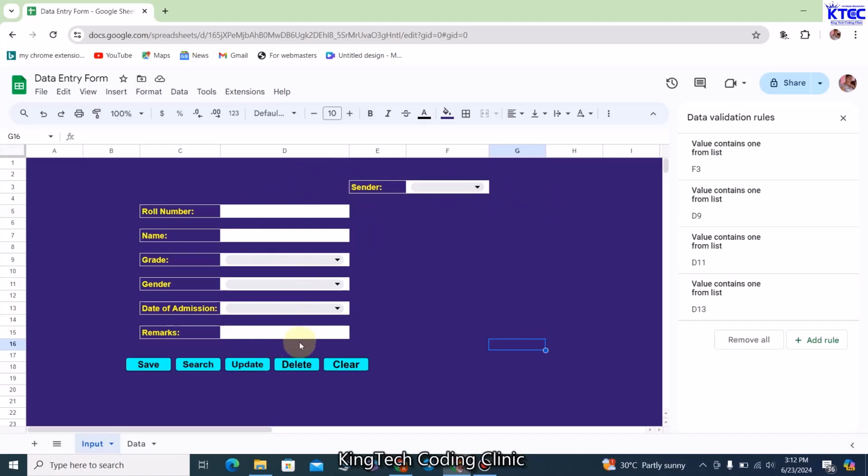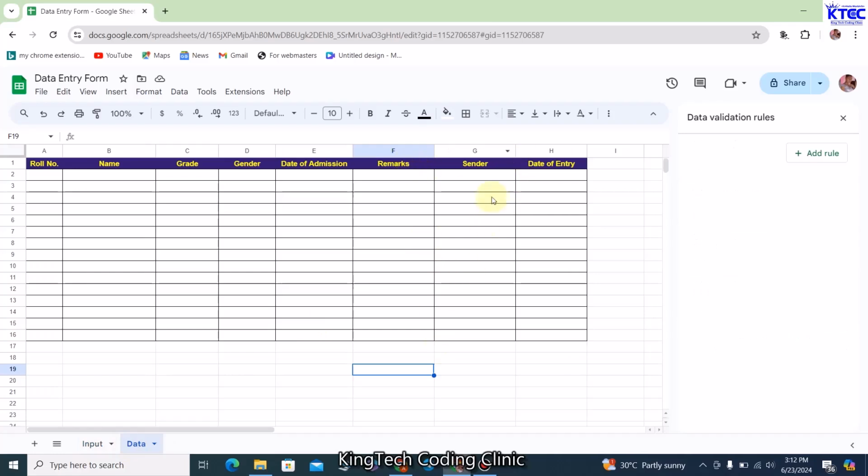Nothing should be empty. So once you are done, I'm telling ChatGPT that it should give you information that a new record or new data has been entered. That is for you to save the record. And I've also given information that I have another range here, that is F3, which holds the name of the sender. And I would want that name to be submitted immediately after the remarks. This is the remarks, and then this one.